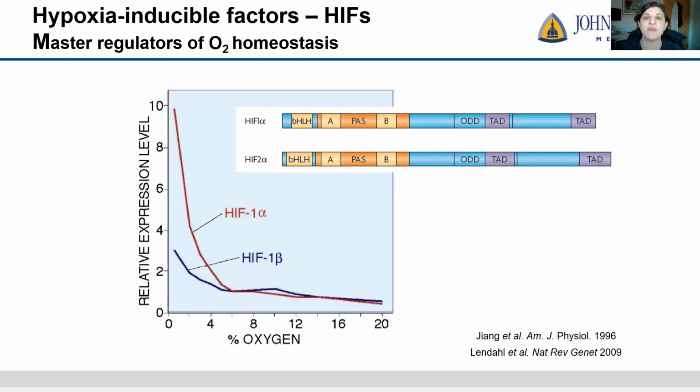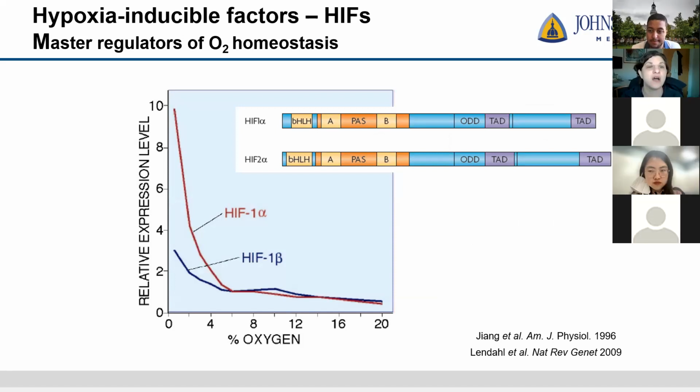So as Mahmoud mentioned in the beginning of the talk, HIF-1 alpha was discovered here at Hopkins in Greg Semenza's lab, where he later got the Nobel Prize for this discovery. And he showed that metazoans have a complex and well-orchestrated cellular oxygen sensing pathway. Among these pathways, one of the very important factors is hypoxia-inducible factors, or HIFs, and they've established central roles in oxygen sensing. I mentioned HIF-1 was first purified and cloned here at Hopkins. The Hopkins lab purified the protein HIF-1 alpha, and later HIF-2 alpha was discovered.